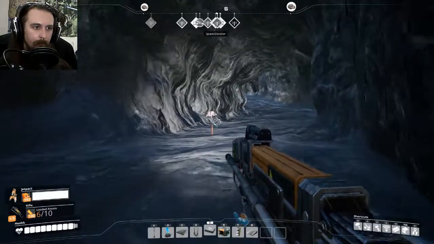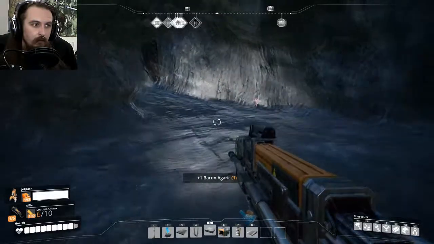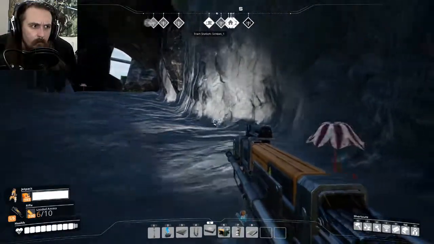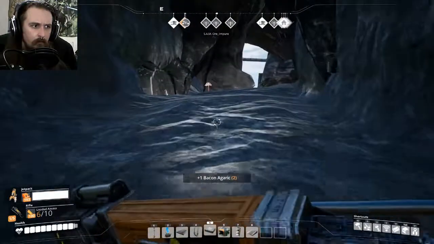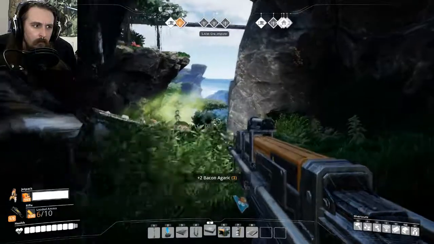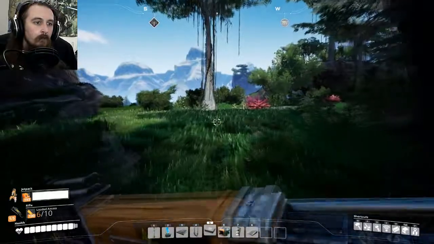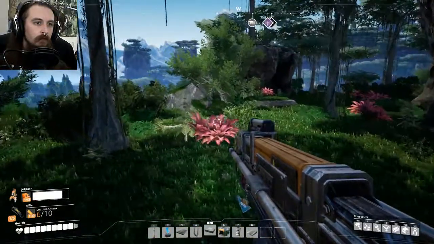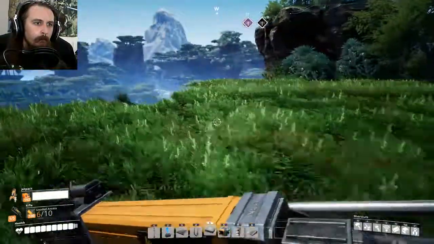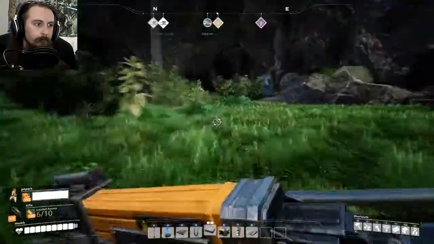Let's see what's down here. I bet it's going to be spiders. There's also some bacon. I can appreciate bacon. Oh. I don't know, it doesn't actually seem like it goes anywhere. Oh, right, okay. Yeah. Little old tunnel to nowhere. Oh, that was worth it.